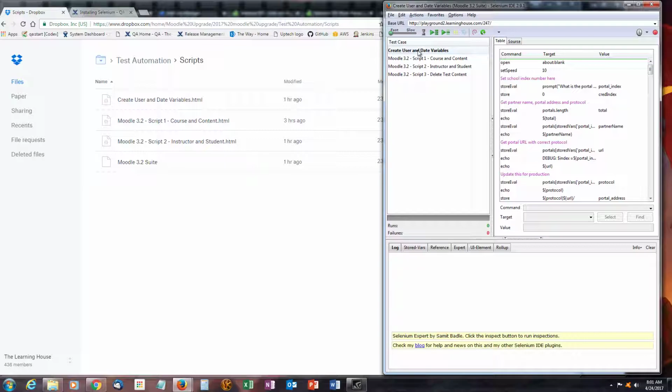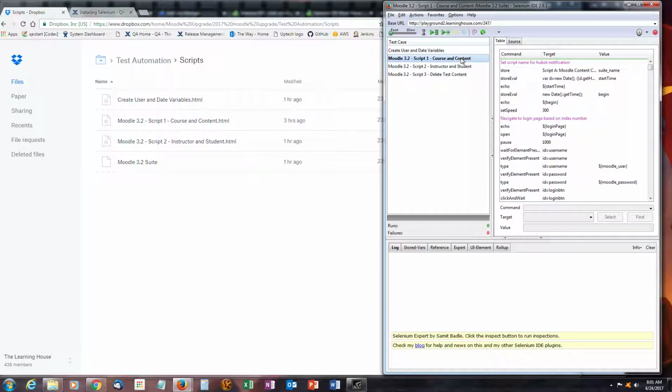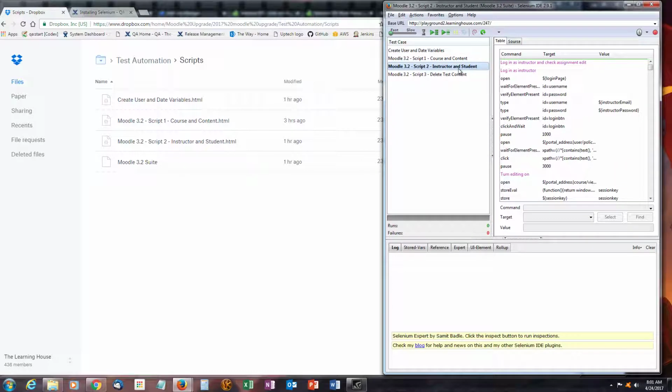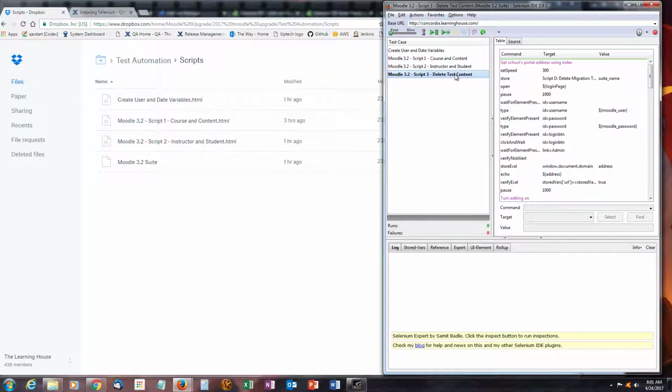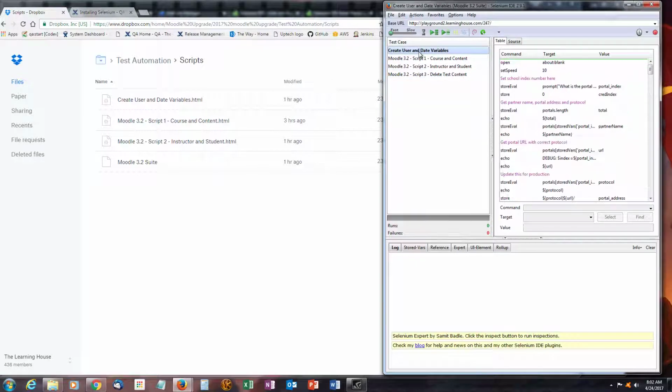So the suite is comprised of 4 scripts. One is going to create the variables that you need for your testing, and the others are going to execute the actual tests. The first one goes in and creates the category and course and users and all the assignments and everything. The second one will then log in back and forth as instructor and student performing various instructor and student operations. The one script that we do not need to run and you probably should not run is script number 3. So ignore script 3, but you will have to run the create user script and scripts 1 and 2.